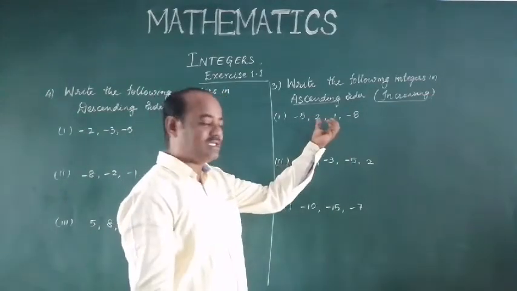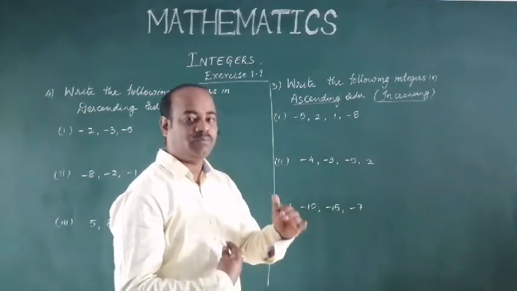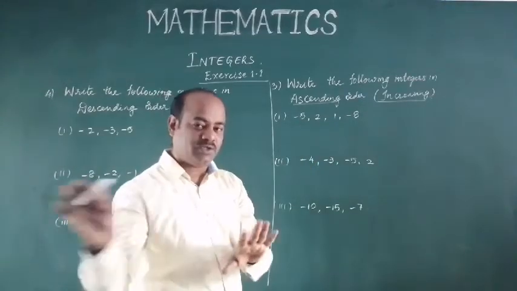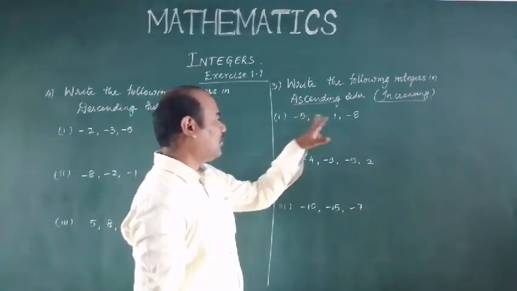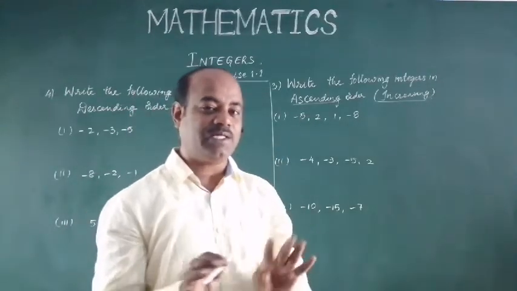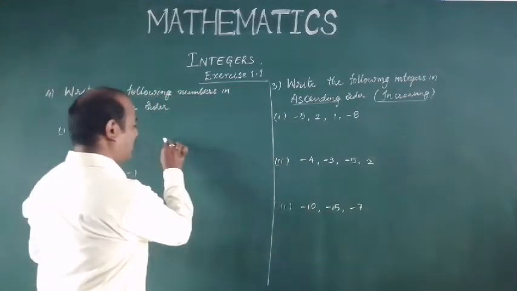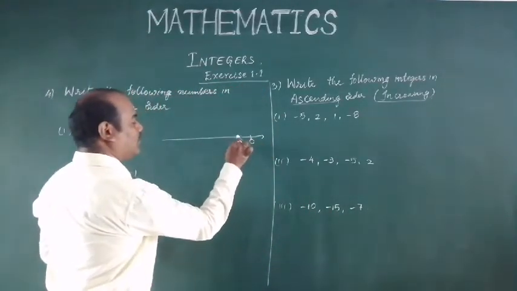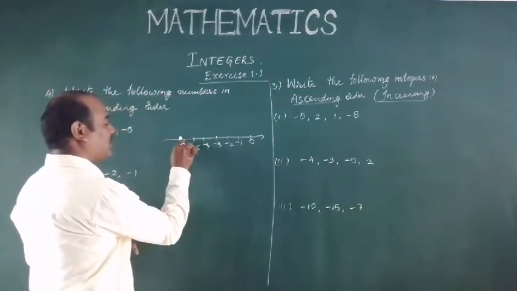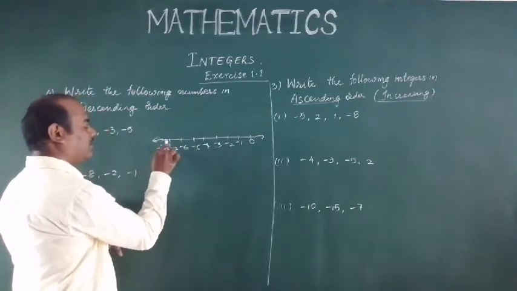But in this case, given two positive and two negative integers, we have to start from small to go to big number. What is the smallest among all these? 1 and 2 are positive numbers. Those are big numbers. Now what are the negative numbers? -5 and -8. Which is the smallest in -5 and -8? So once I will explain. So if it is 0, minus 1, minus 2, minus 3, minus 4, minus 5, minus 6, minus 7, minus 8, like this we are writing, right?